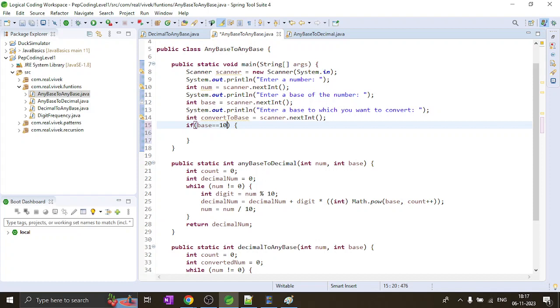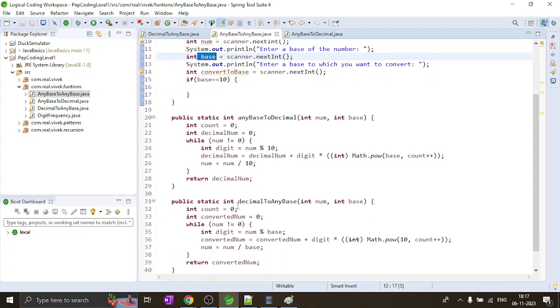Then the number that we are given is in base 10, so decimal to any base is the function that we'll call, correct? And we just pass the num and the convert to base.